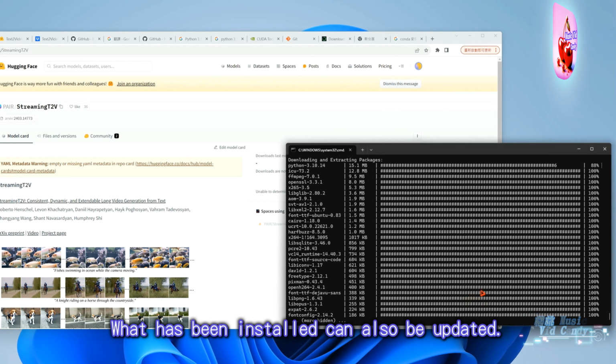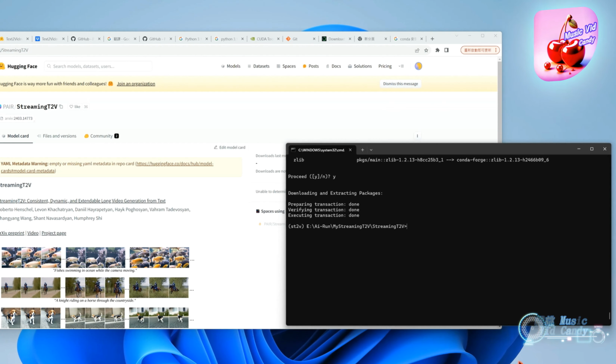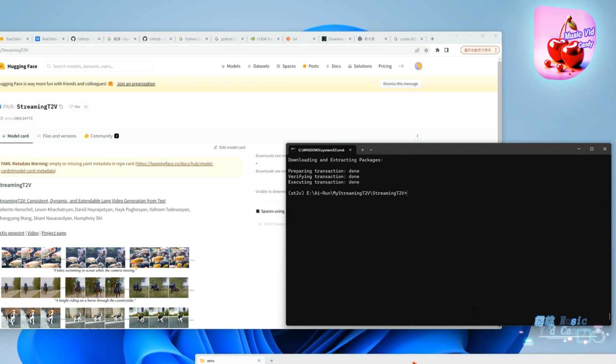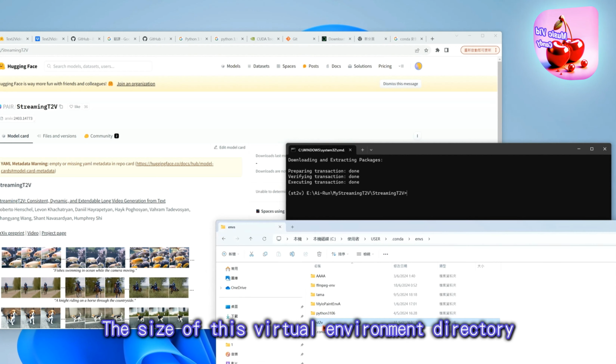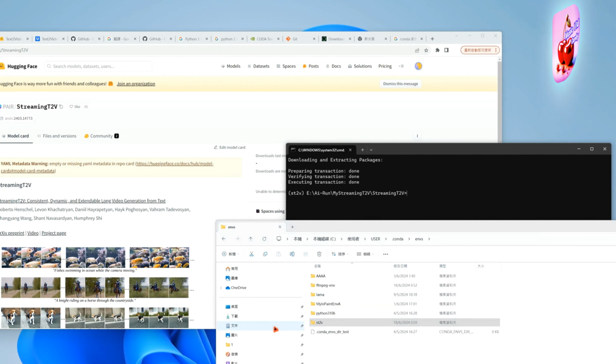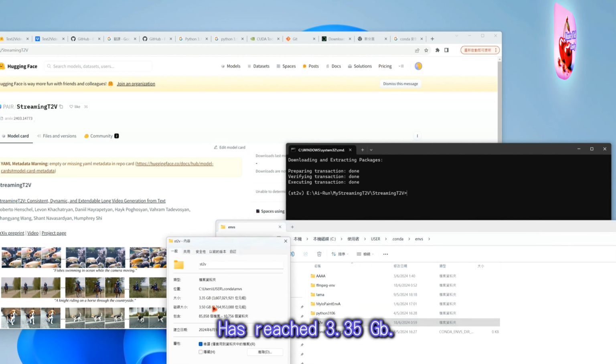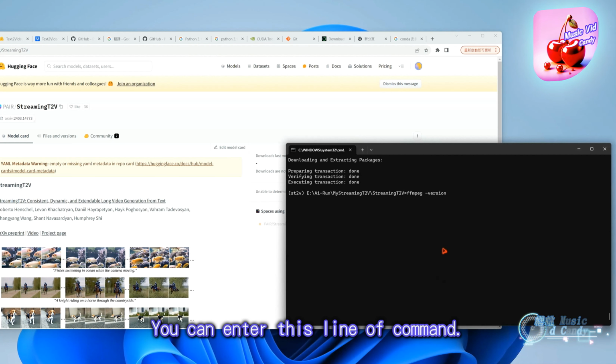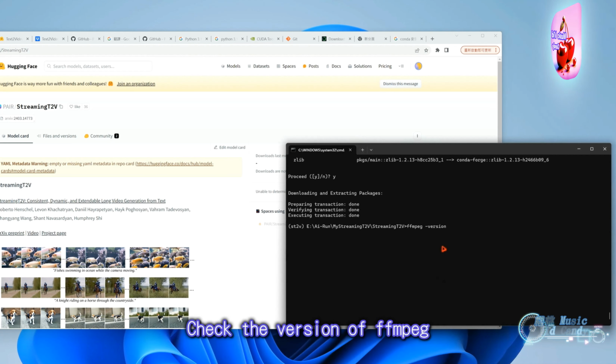What has been installed can also be updated. At this time, FFmpeg was finally installed. The size of this virtual environment directory has reached 3.35 GB. You can enter this line of command. Check the version of FFmpeg.